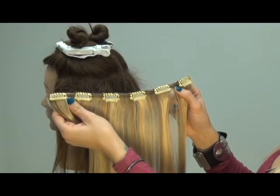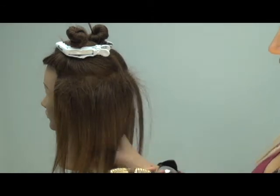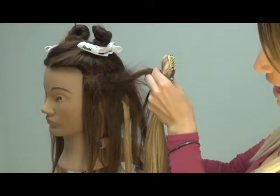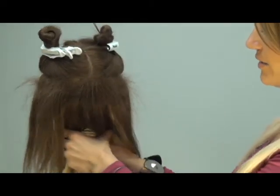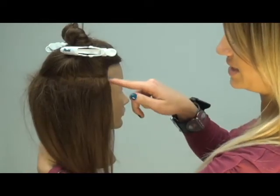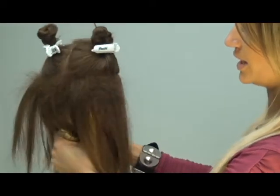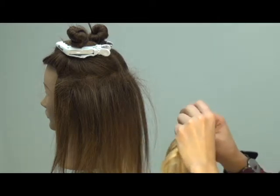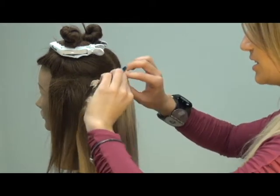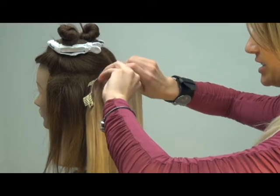Row 3 is labeled with 6 clips and is located usually about a half an inch to an inch above the ear, from the recession all the way around to the opposite side. Starting in the back and in the center, place the clips into the cushion and lock the clips into place with your thumbs and index fingers.